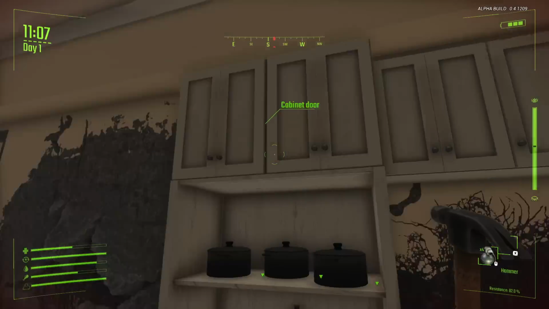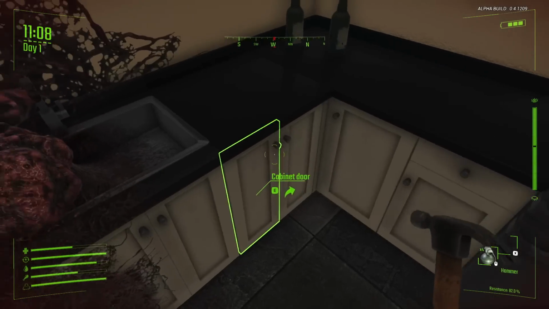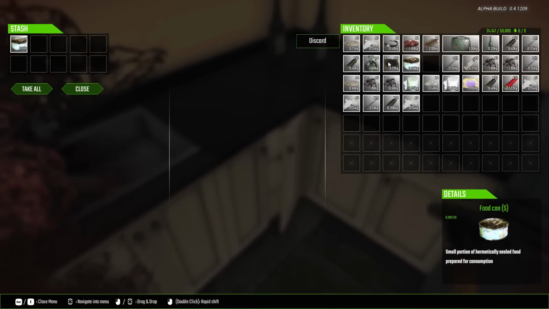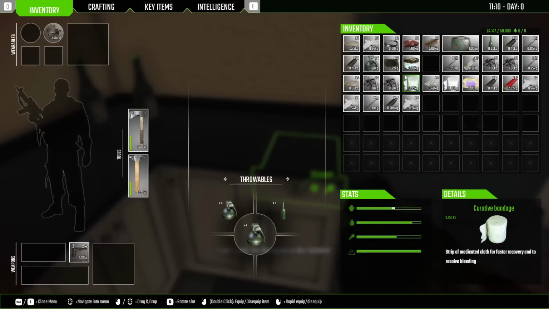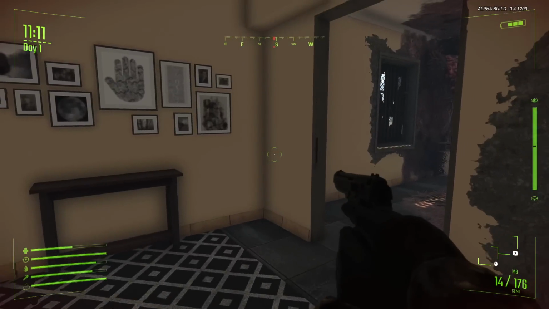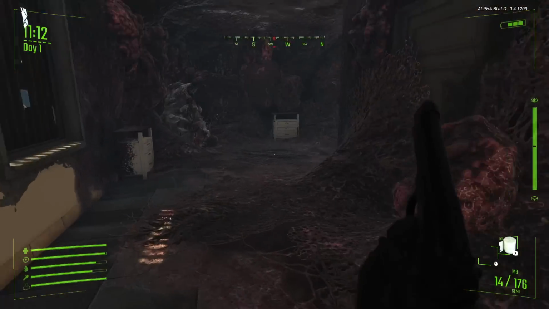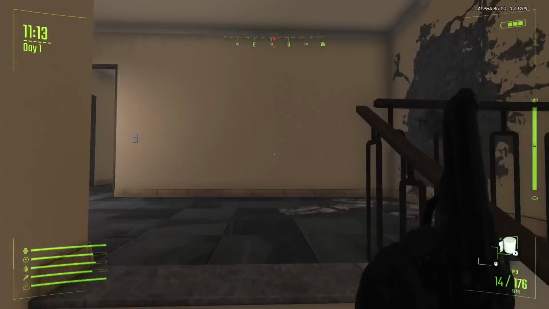Couple of energy drinks. I do like this game's soundtrack very much. It's got kind of like a dark wave, synthwave thing going on that is quite unnerving. We do have our can out now, so let's eat from the can. There we go. Can has been eaten from, and we should be good on our vitals for the moment. I also need to use this med kit on myself to get my health back up. All right, let's jump out of the window, and we've got tasks to undertake.